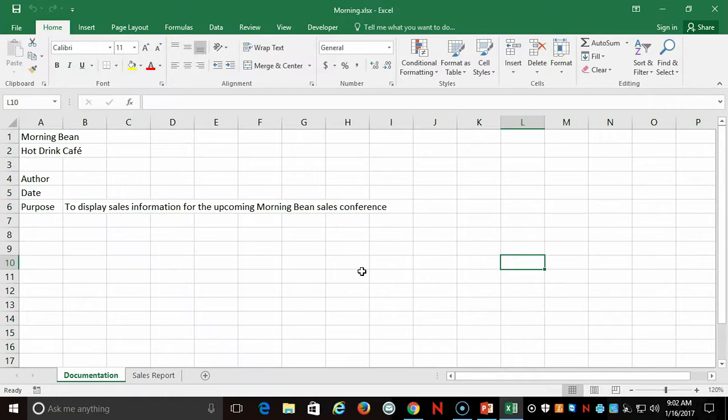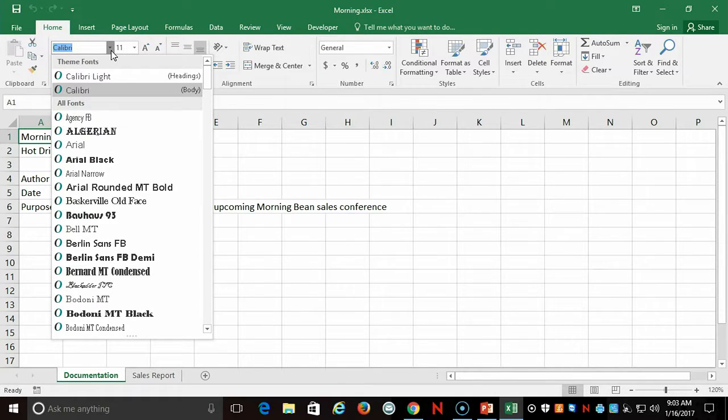If we're talking about formatting, one of the important ways we format things is through the text, the font size. Under the Home tab in the font grouping, there are quite a few tools that allow us to do that. Let's go to A1, I'm in the Documentation tab, and if we click on the drop-down, we have different font families. One thing you may not have noticed is that there are two groupings there: theme fonts and all fonts.